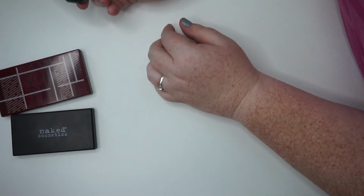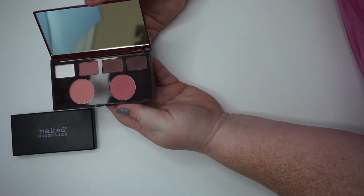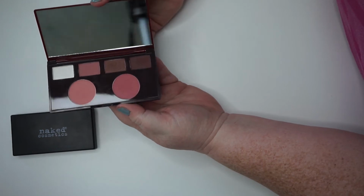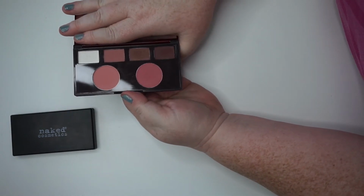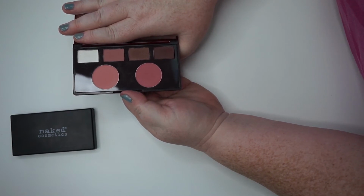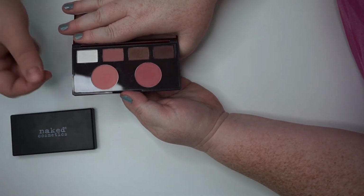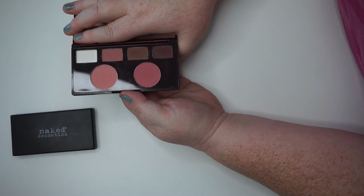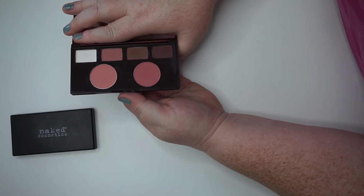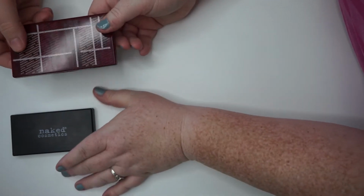Very good. This is the Sonia Kashuk Grand Bazaar. And I like the palette, and every time I try to get rid of it, someone's like, oh no, it's so pretty, why are you getting rid of it? Yeah, the colors are definitely me, but I feel like I have them in other ones. I think really the only big difference here is this highlighter here. That's a pretty striking one, and it's got a good amount of glitter, but I don't see you using that style of highlighter very often. Exactly, so probably I'm going to get rid of it. Yeah, I like the packaging too, but no.